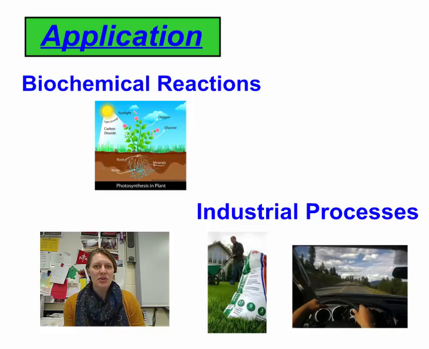A lot of biochemical reactions have them, so you can see an example here with photosynthesis or cellular energy, so cellular respiration, how your body is going to break down food and use it. That all has to do with redox reactions. In the industrial processes, how ammonia gets broken down into nitric acid and is used as a fertilizer, your car battery and how that all functions and works is going to be industrial uses.